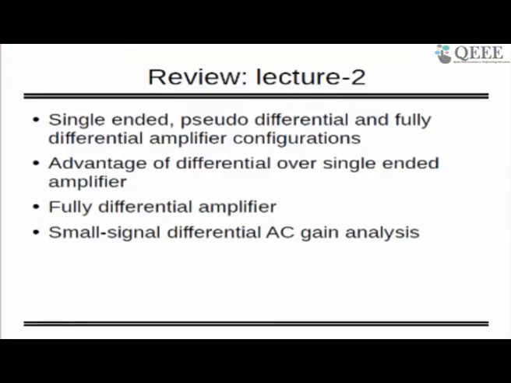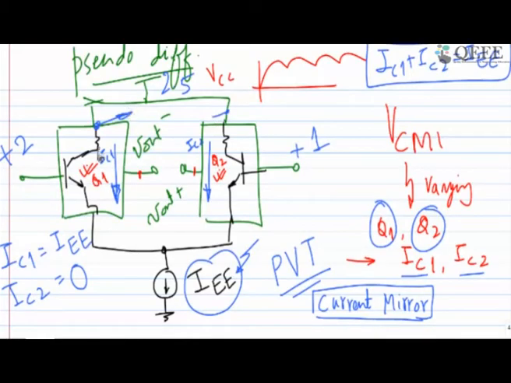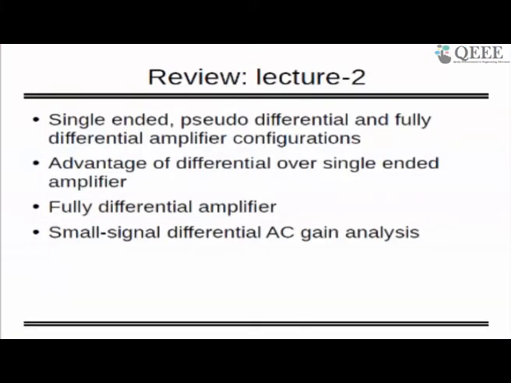This is what we found out, that the pseudo differential amplifier is better. A differential amplifier is the one which has two inputs, and I am taking output from either side, either from this point or this point. You have to choose only one. If you are taking the output from only one point, then it's called a differential amplifier. But if you are taking the output from two points and subtracting the quantities, then it's called fully differential. So these are the differences between the topologies of single-ended, pseudo differential, differential and fully differential.